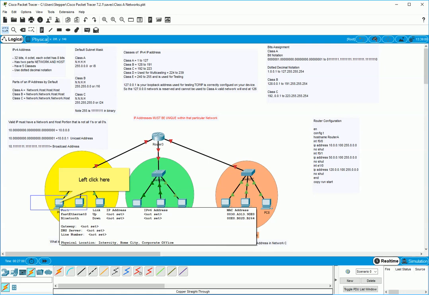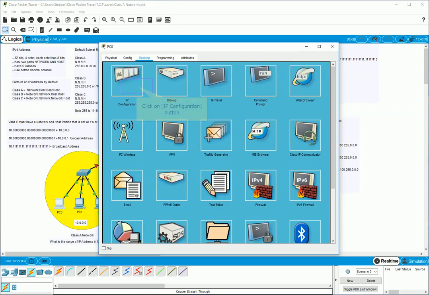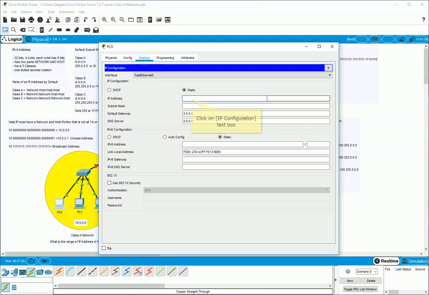So let's go and do something really quick. We're going to assign some class A IP addresses and then we'll test it out. For example, I'll go put an IP address in PC0. I'm going to assign a static IP address. If I wanted a dynamic IP address, I would use DHCP.